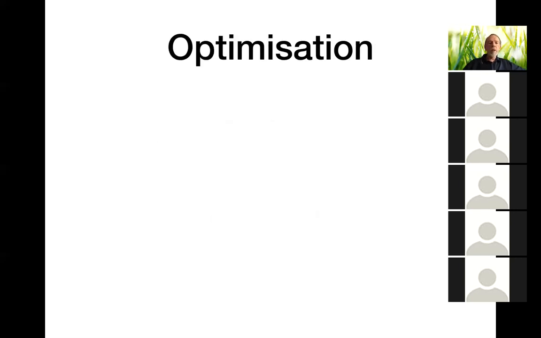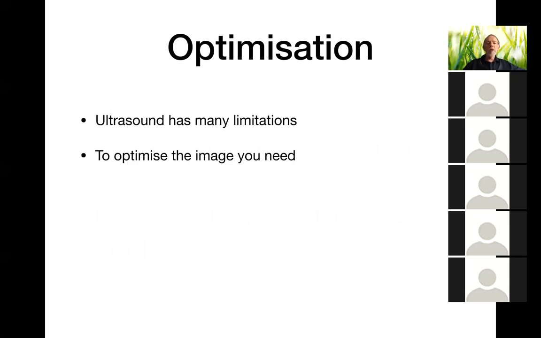And then this brings me on to an extremely important concept, which is that part of your job is to optimize the ultrasound imaging. Because of the many limitations I've just reviewed, you need to optimize the image, in other words, to minimize the impact of those limitations. You need, for example, to make sure you're using the right frequency, not a frequency way lower than you need to, because you want to get the best resolution you can.